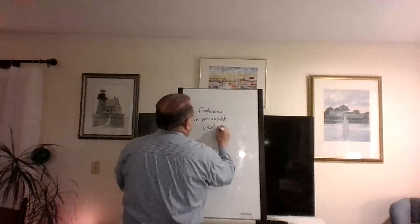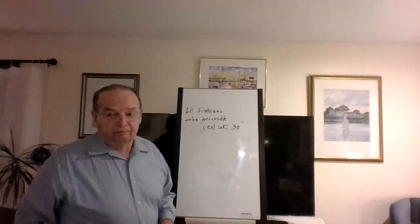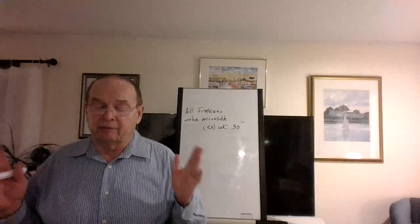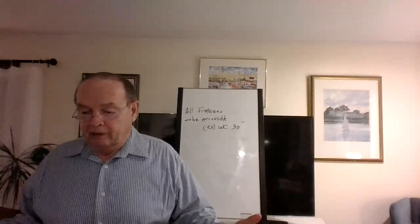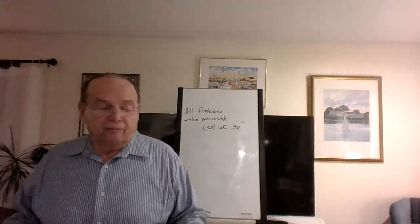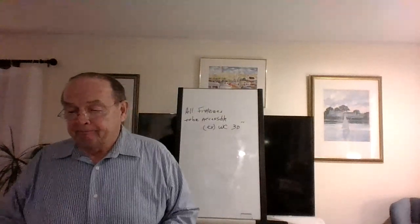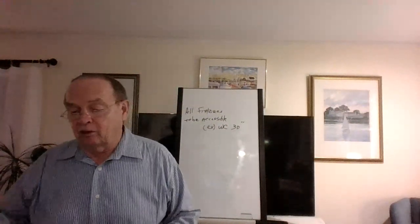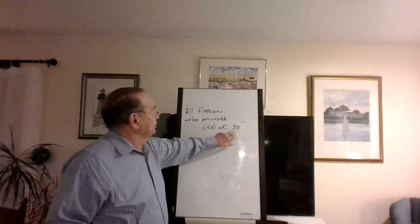Example, water closet, 30 inches, right? That's the minimum. You got a situation where you can't change that, remodeling. I'm thinking about some of the old mills where they got slate walls or something and you just can't change it. And you got 28 inches. Before you do anything, you better go check with the inspector and tell them, I'm just swapping out the toilets here. You got like half a dozen toilets. And my guess is if it's been there for 100 years, like these mills they're a lot older than that, probably say okay. But check first. Don't assume anything.